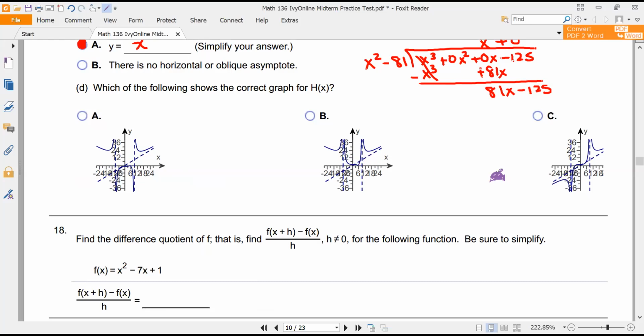This one's touching at x equals 5, but this one is not. So at least we can throw out C just from information of how we factored things. So the big thing is we're going to have to check, and I'm missing a graph, I think. Oh no. It actually is choice D.